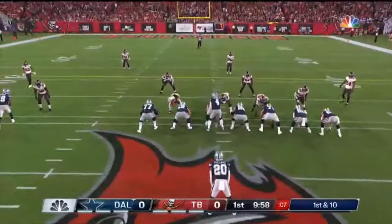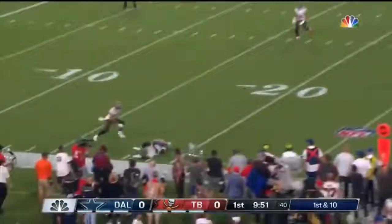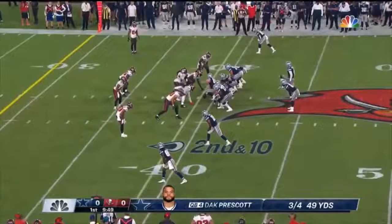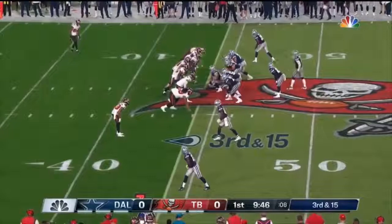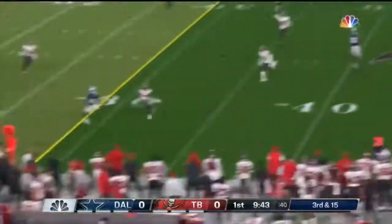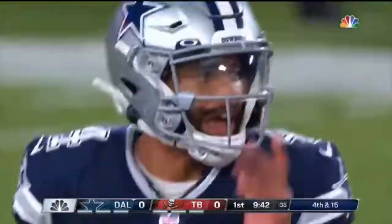Five minutes into the game. Off play action, Prescott fires and CeeDee Lamb slides to the ground — no good. Second down and ten. This is the eighth play of the Dallas drive, starting at the two. Second down and ten — the fake to Elliott, and the pass is dropped by C.D. Lamb, who had nine drops last season. Third and 15. Pass is incomplete to the outside. Lavonte David blitzing that time, putting the heat on. So it's fourth and 15.